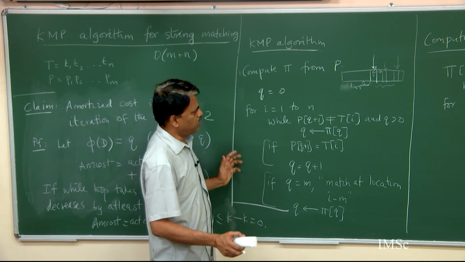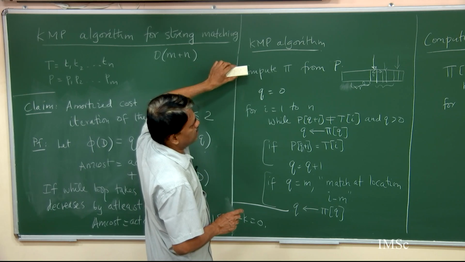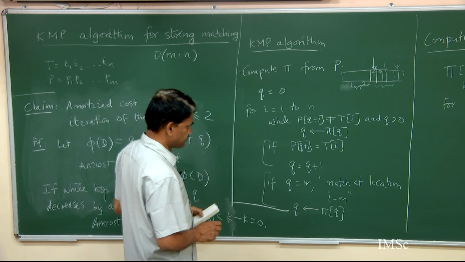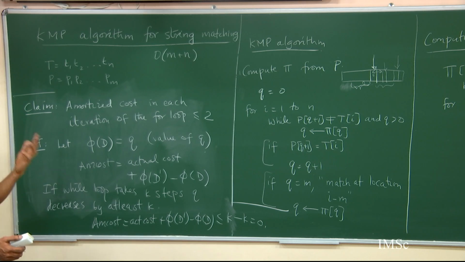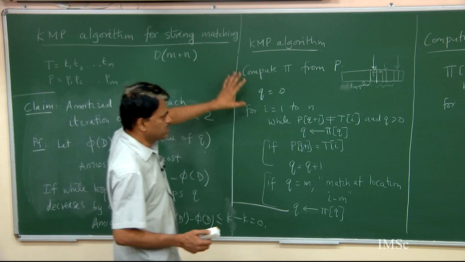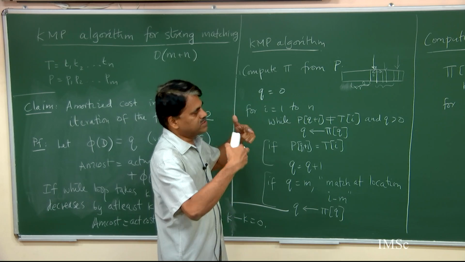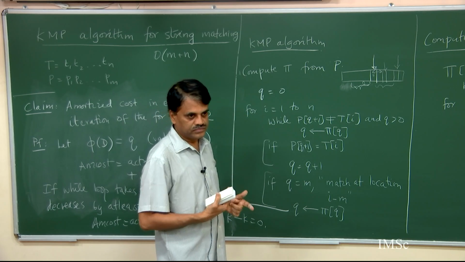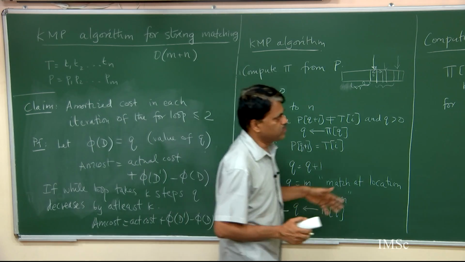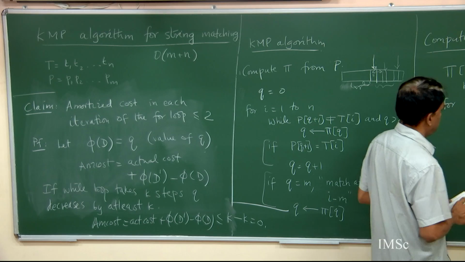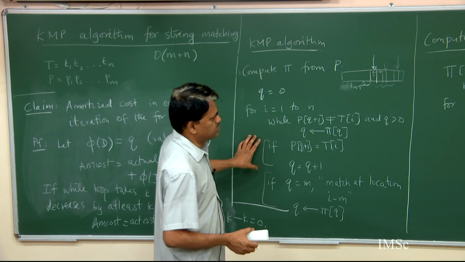Now, everything boils down to computing pi. How much time does it take for this step? Given a pattern, I want to compute pi, which is this, right. It turns out the code is very similar to the actual computation of the string matching itself, except now you are matching your pattern with the pattern to compute pi. Here we are matching the pattern with the text, here you are matching the pattern with the pattern, and so this is the code. You will see pretty much an analogy with this, right.